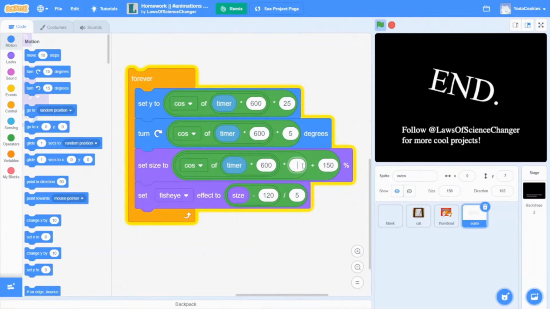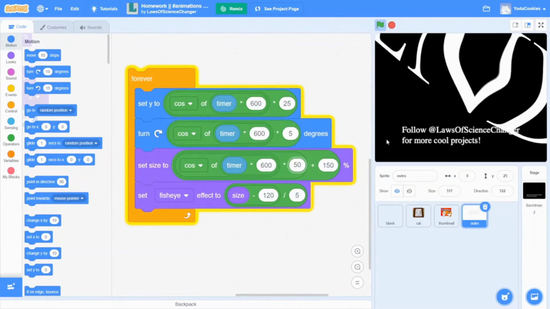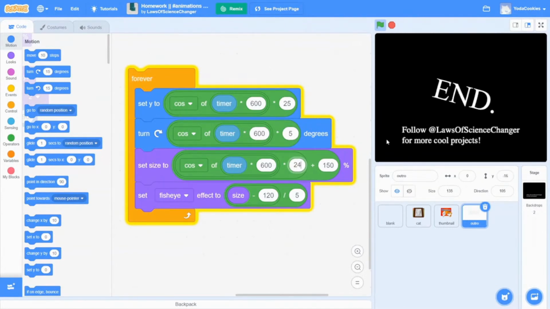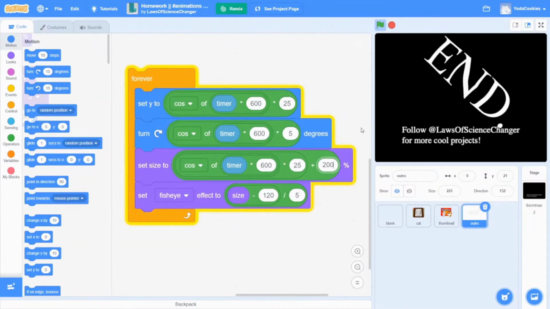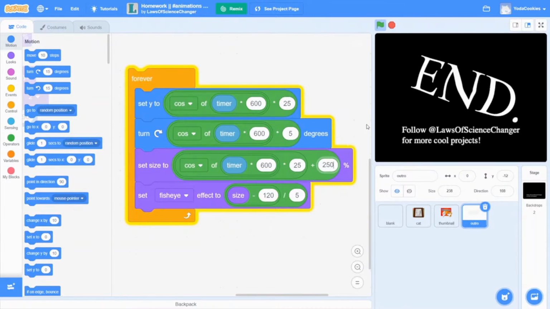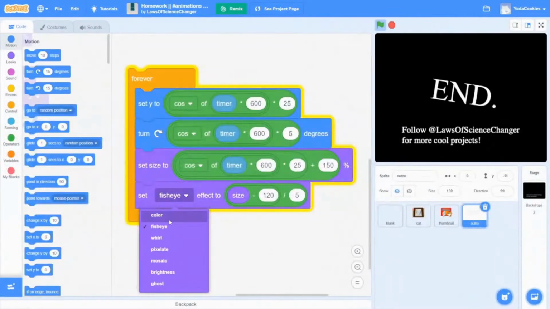Opposite from the previous two lines of code, the first number here controls the x-axis, and the second number here controls the y-axis. Basically, the first number controls how fast the words will do the effects, and the second number will control how close the words will come towards you. The extra number here controls the percentage of the size, basically how big the words will be. Now onto the last block of code.